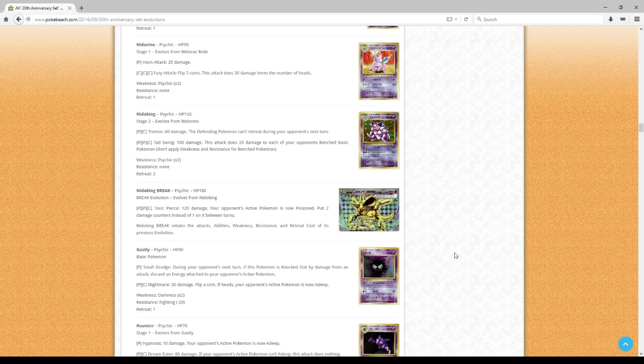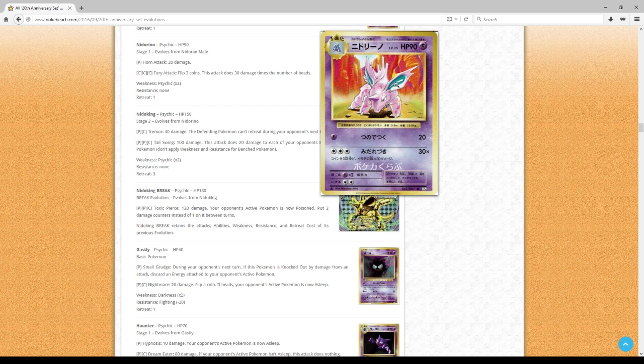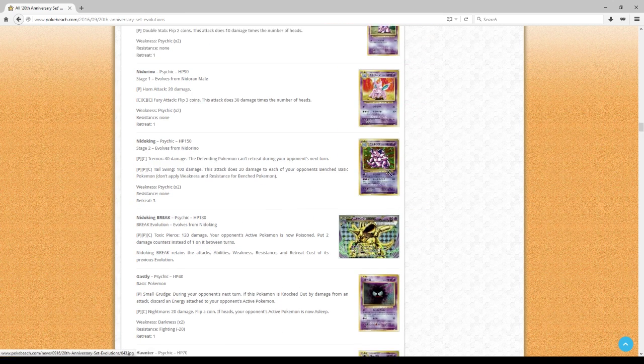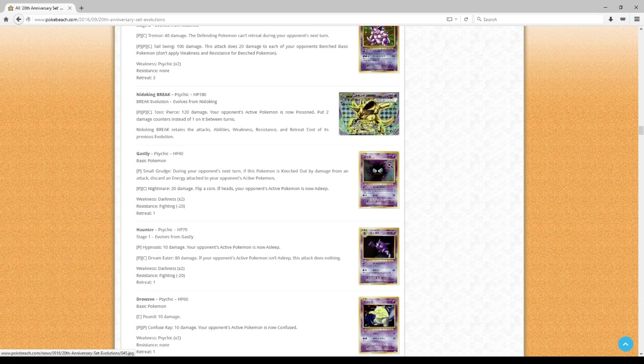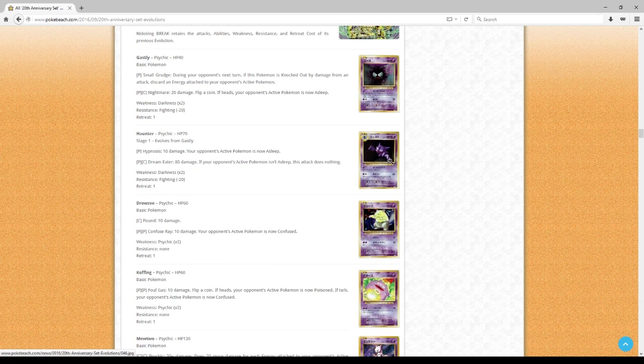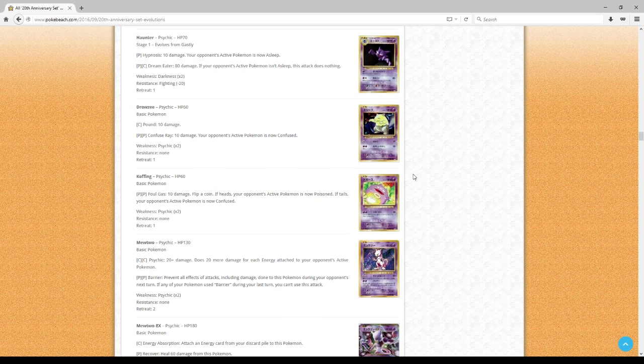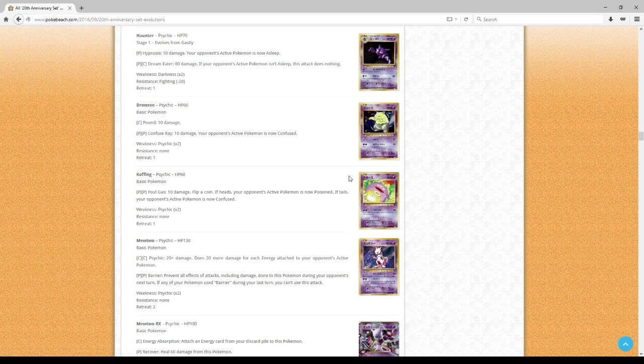Unfortunately, Nidorino doesn't have something like Frogadier, like a water duplicates attack to get them out quickly, so it might be just kind of a fan service thing. I don't know for sure. And we do see a Haunter. Haunter's pretty cool. It puts your opponent's active to sleep, and it's got Dream Eater. This could pair up with the Gengar that's in Breakthrough, I guess, but it's hard to say. We see Drowzee. We don't see Hypno. It's interesting because a lot of these Pokemon, you don't actually see their evolution. So it makes me wonder why that is.